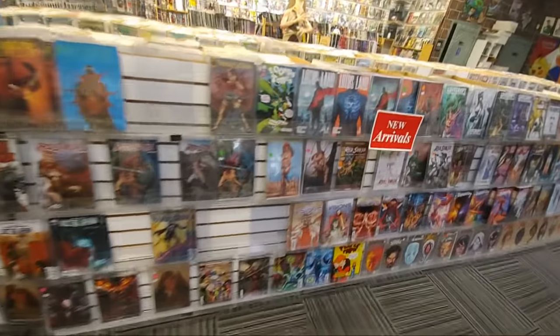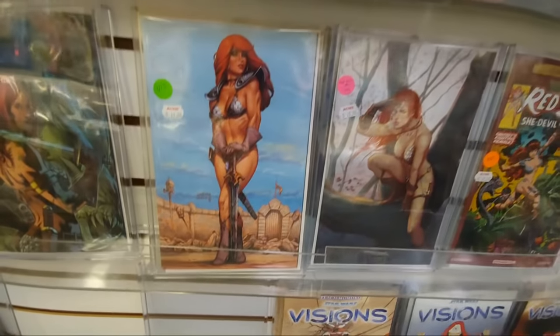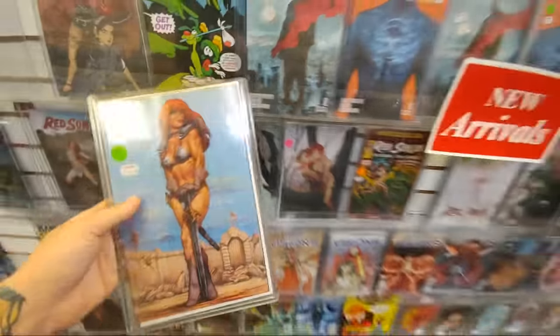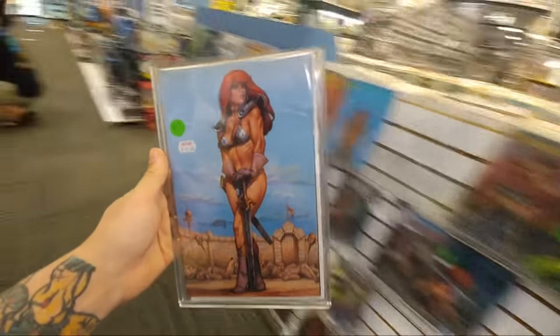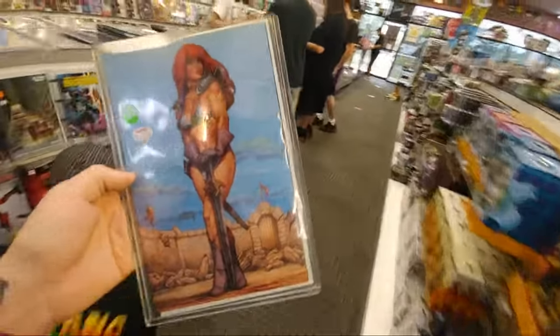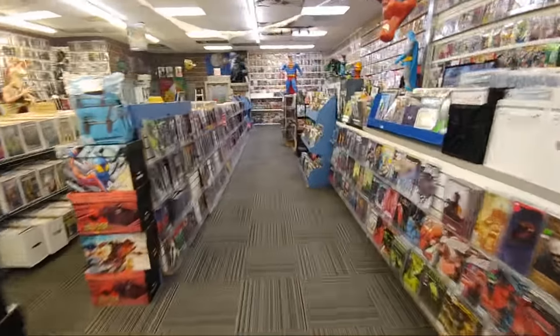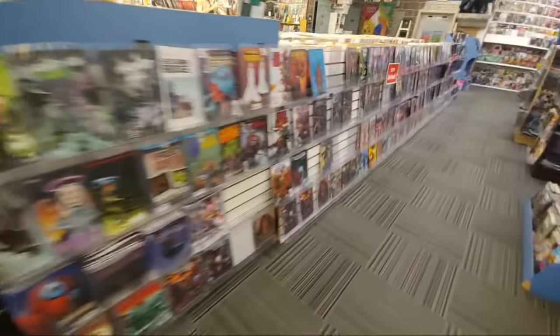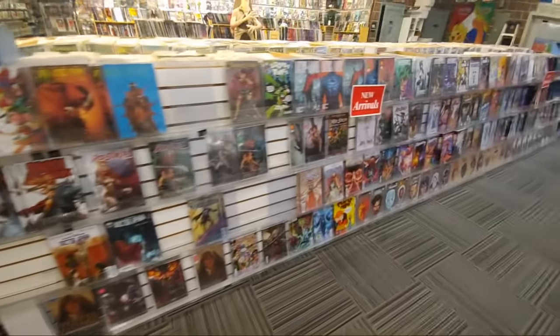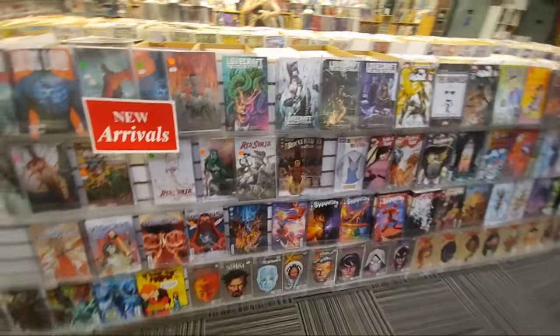Red Sonja. I really like this one. Should I grab this? I think I'm going to grab this. It's only $11. Did the Scotty Young Batman drop? Oh, did they release it? I don't know. I ordered the, I think it was like what 5-pack or whatever it was. So I'm waiting for it. Oh, Tanyan did the Deviant? Okay. Any Scotty this week?